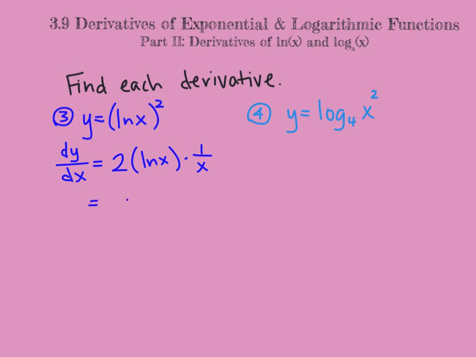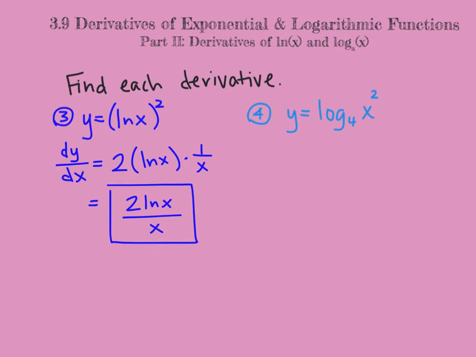So our final will be what's in the numerator, 2 ln of x over x. Now these x's cannot cancel. That is because this is a natural log of x. This x is attached to the natural log. If we had a natural log of x here and also one in the denominator, sure, we could cancel the whole ln of x's, but we cannot cancel these x's here because the x in the numerator is a part of the natural log.